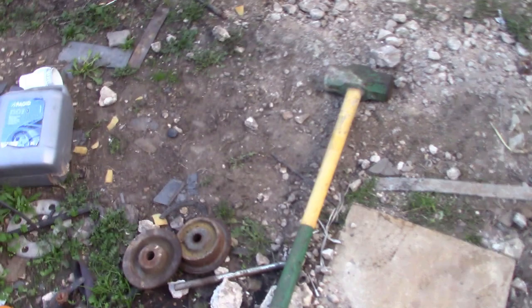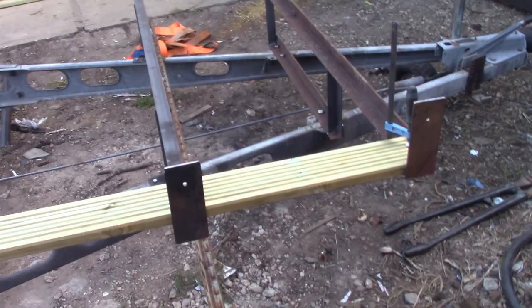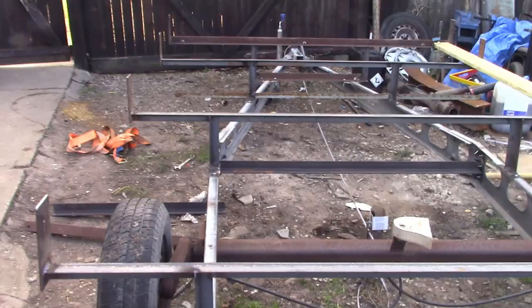So there we have it — wind's picked up a bit out here. Taking the flex out of the chassis, and the only thing left, I think — put a cross piece in there out of a fairly heavy angle, and then another one at the back out of fairly light angle. We can jump up and down on the back now and it doesn't flex the front, which is good. The only little bit of waggle left is a bit of lateral play.